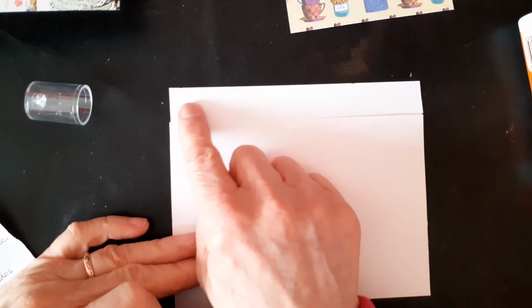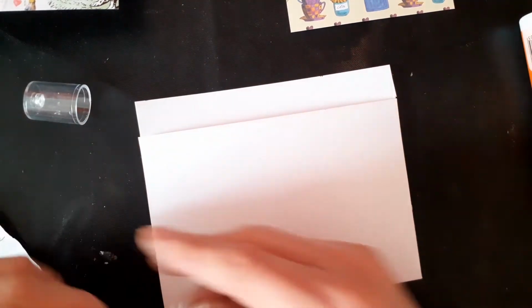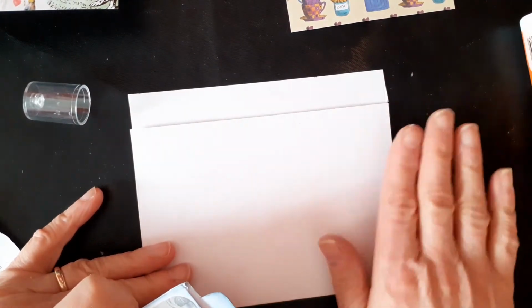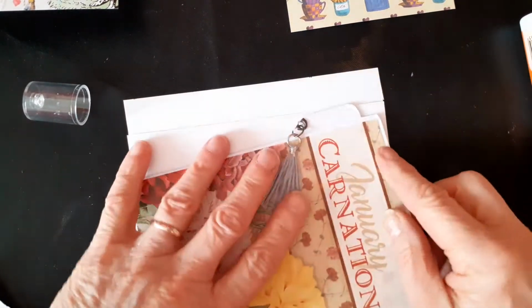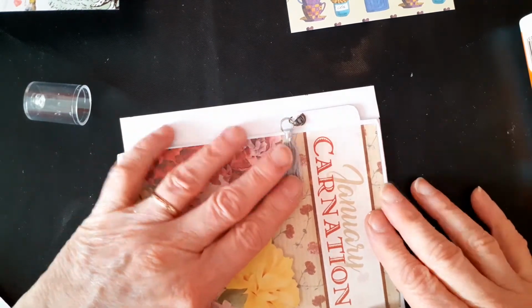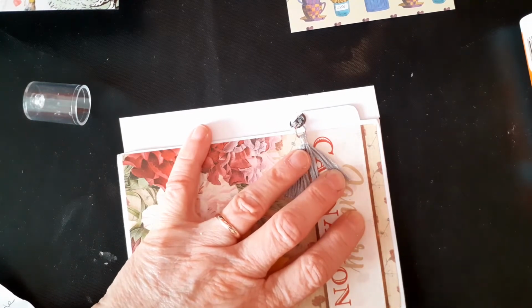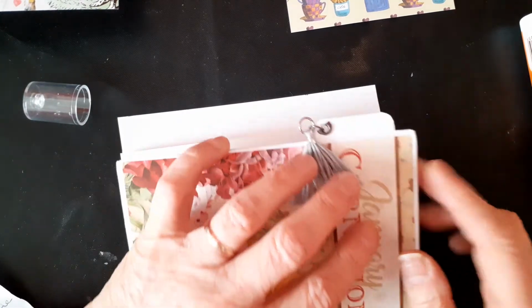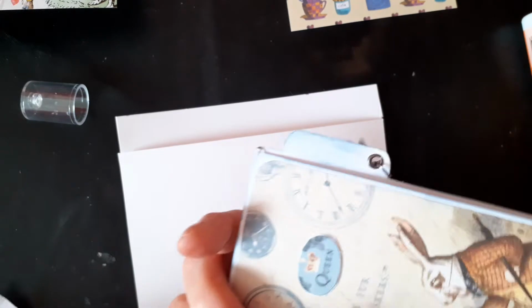And then what I've done is I've made tags 1, 2 and 3, so that they show up when they're in the box. I do have a punch board, and I know you can make these tabs with a punch board, but I couldn't work out how to do it. So what I decided was I was just going to use Kay's pocket as an example.